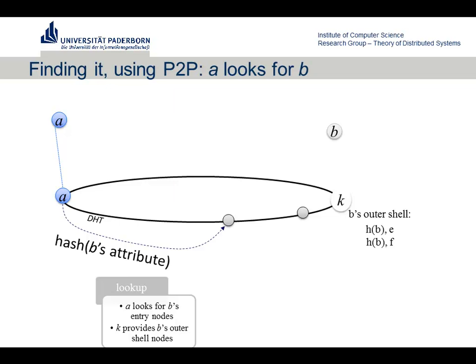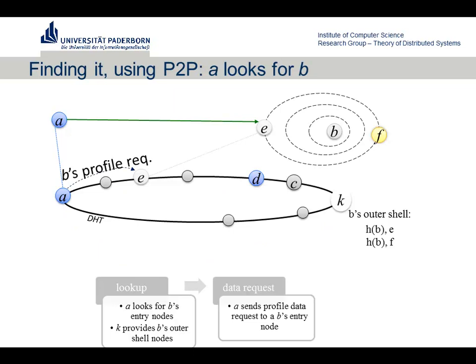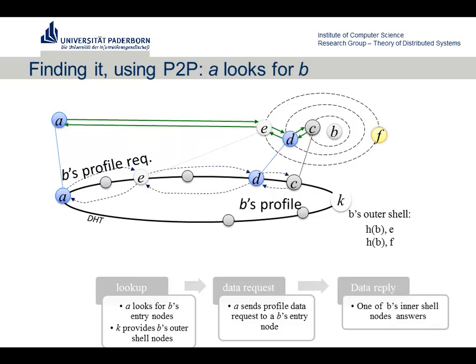For this, the structured overlay is used, which helps to find an inner node, to find an entry point. In this case, A is looking for the profile of B, so he starts a lookup. Basically: give me an entry point for B, and this is the entry point. Now I'm happy, and now I can contact the matryoshka of B through this entry point. In this matryoshka, through several hops, friend by friend, I come closer to the inner shell, and the inner node gives me the profile of node B, which might be offline, and then the data goes back to A.